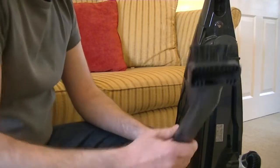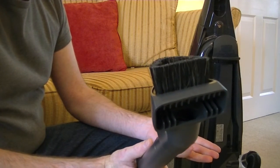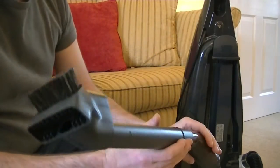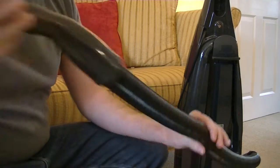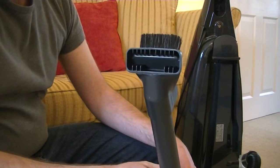Right. So yes, it's fairly convenient for doing your upholstery and your other above floor jobs, but what it's not very good at is stairs. So let's take it into the hallway and stretch this bad boy and see how many steps we can get up with the machine at the bottom.